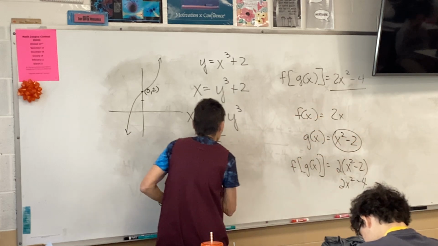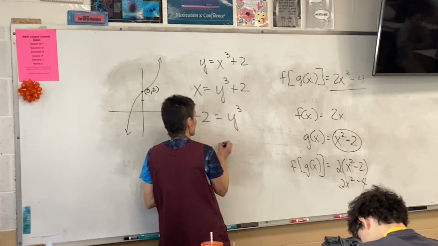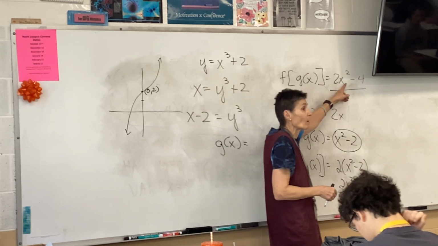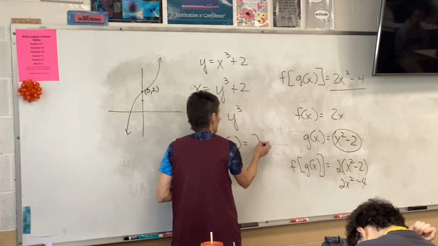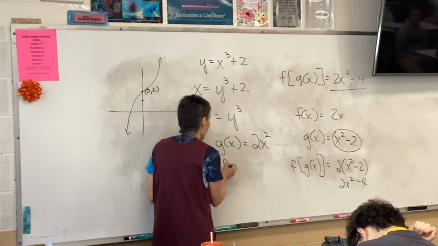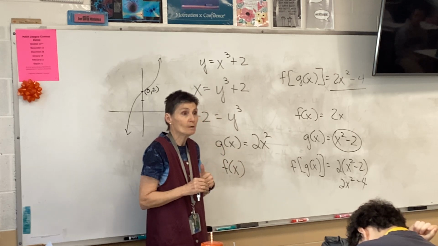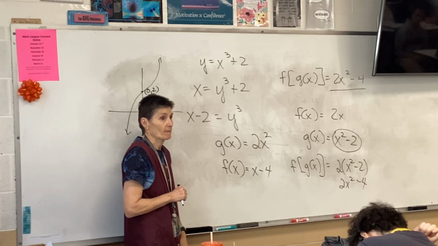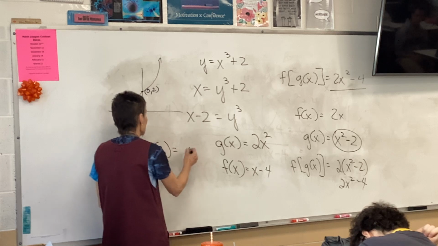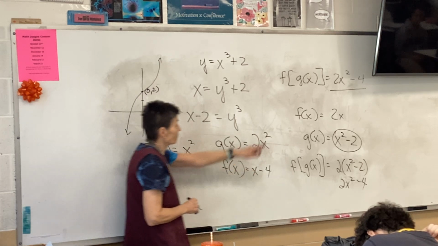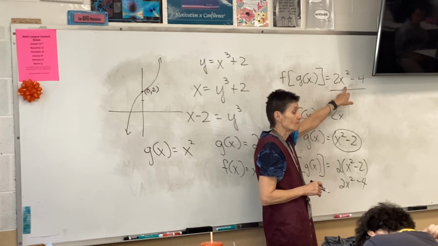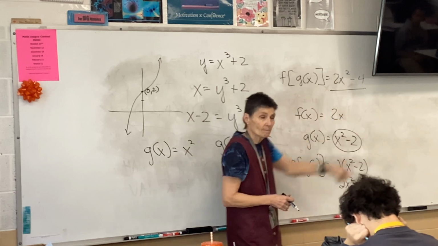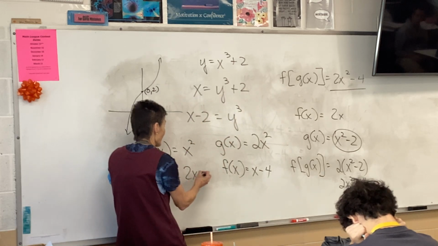So think about this for a second. What if we let the first function, which is g, be the first things I need to have happen in my problem, which are squaring and timesing by 2? So what if I made g 2x squared? Then the only thing left for f to do is subtract 4. So how about that? Or, what if I let my first function simply square? That's the first thing that needs to happen in the order of operations up here. Then what would the second function have to do? Multiply by 2 and subtract 4? So my second function would be 2x minus 4.